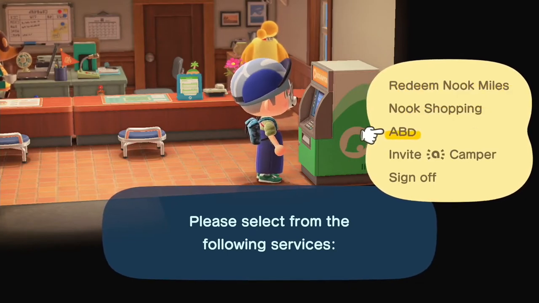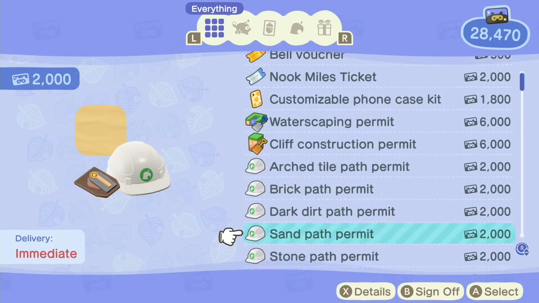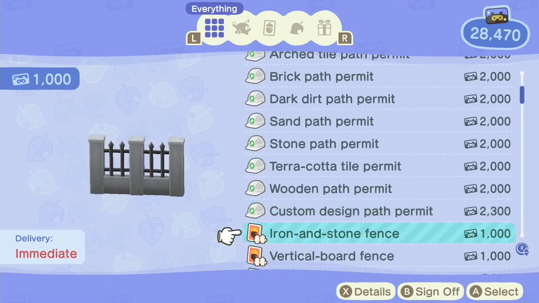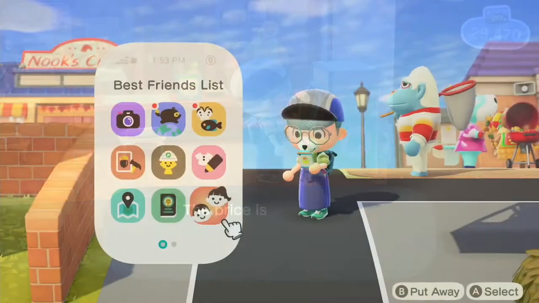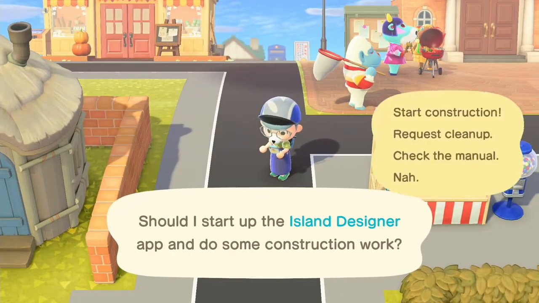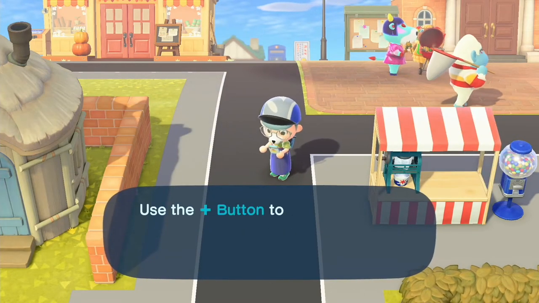So let's go check out Redeem Nook Miles. Here they are: the waterscaping permit and the cliff construction permit. There's a lot of custom design pass permits. I'll be right back. I just purchased all the items, so let's go check it out. Not all the passes, but I did get the cliff construction permit.